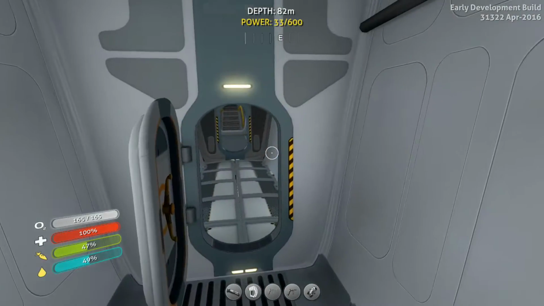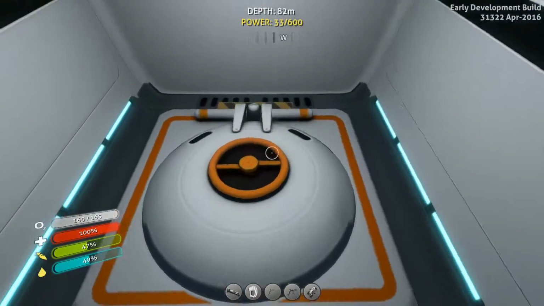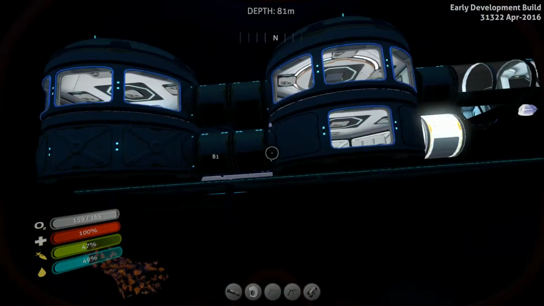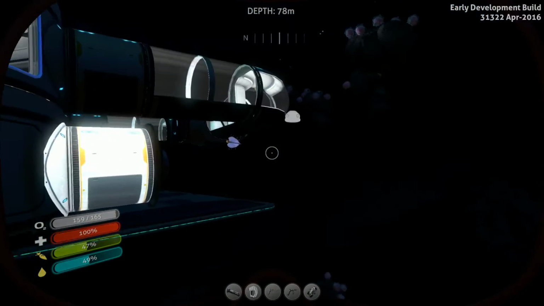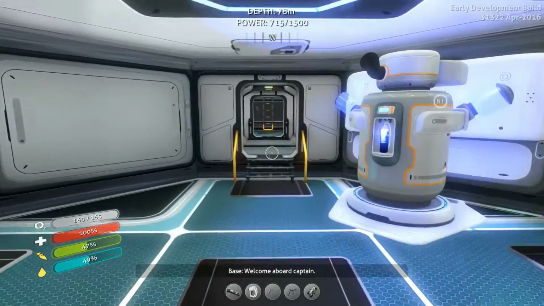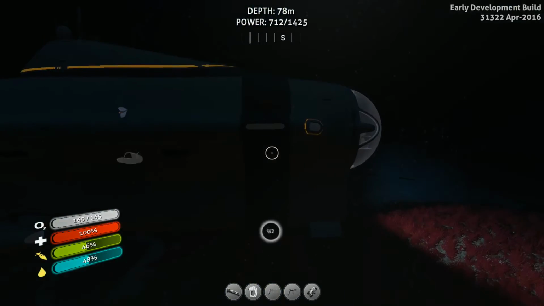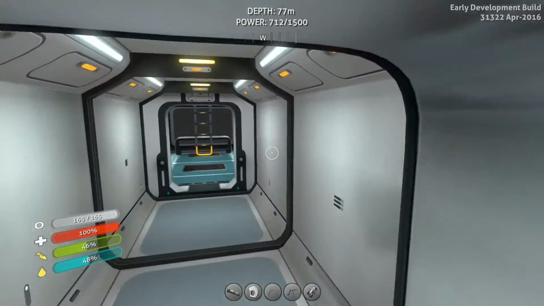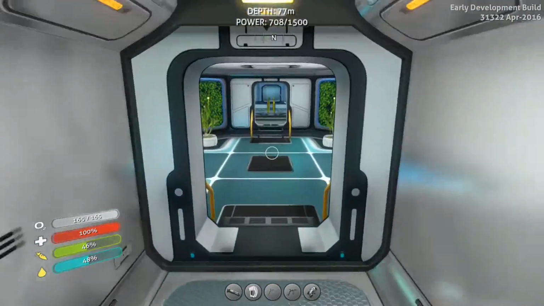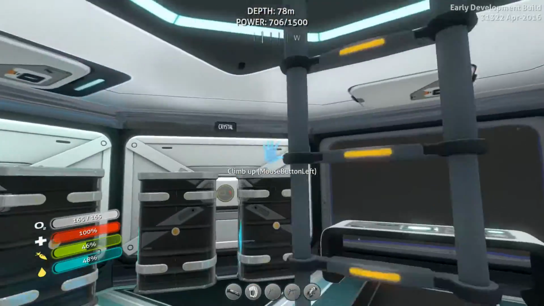But until I can get some more power cells inside this thing, I think we are pretty much done with her for now. So let's jump out. We can go in, check out our home. Just make sure we're not full of water again. Welcome aboard, Captain. We all okay in here? Man, I love being able to look out the window and seeing a submarine like that. That is pretty cool, you've got to admit. Okay, I'm not swimming on anything, that's good. We're not full of water. Don't know how I managed to put a hole in that thing, but I did.